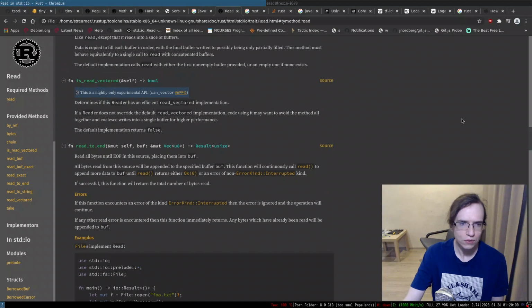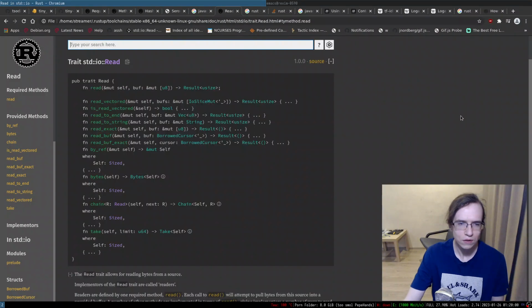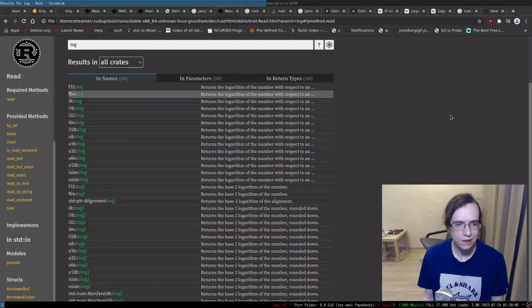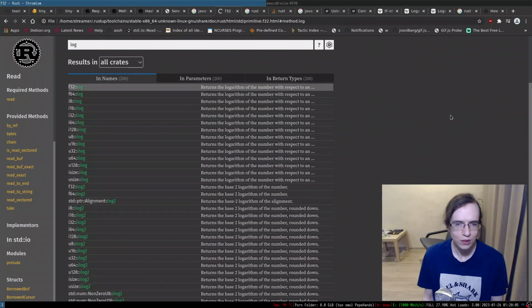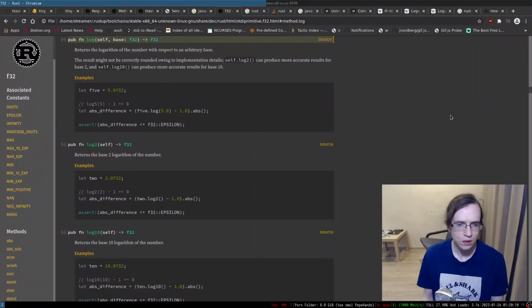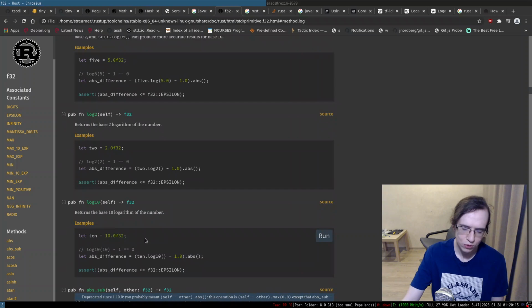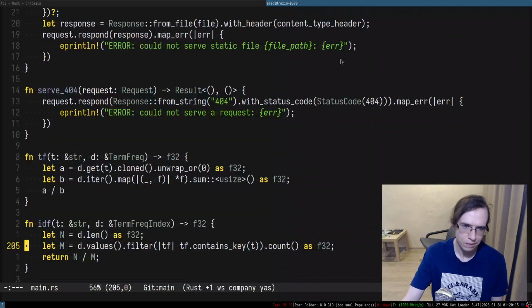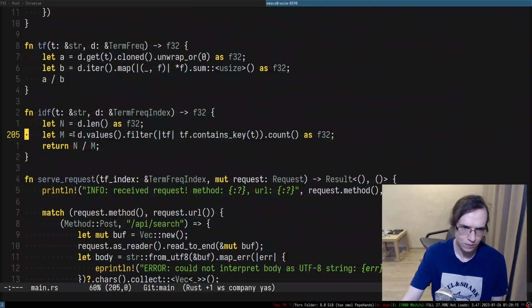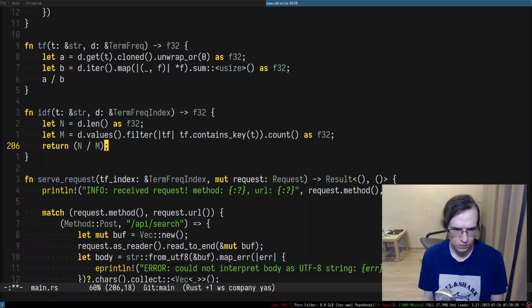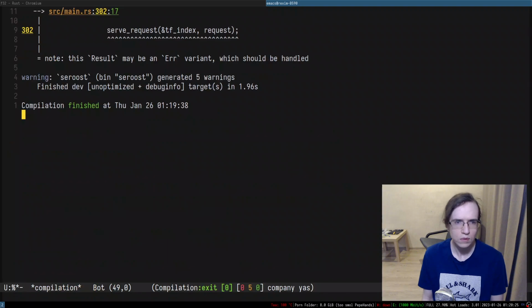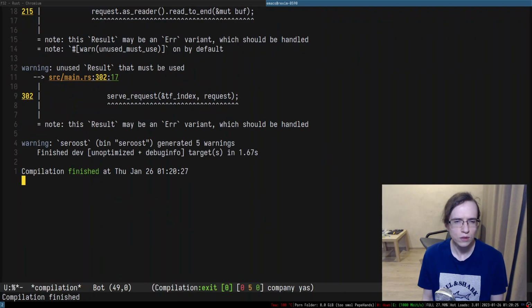All right, so where is the log? For F32, log 2, log 10. I have a feeling that we have to do log 10. Log 10. And that should be it.